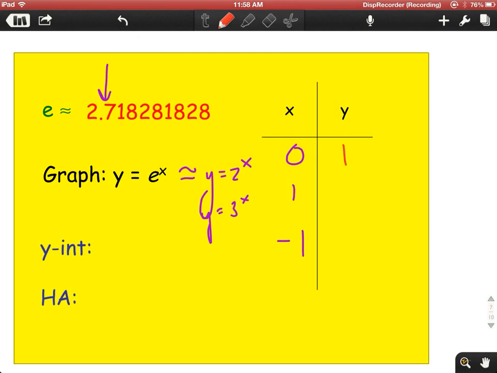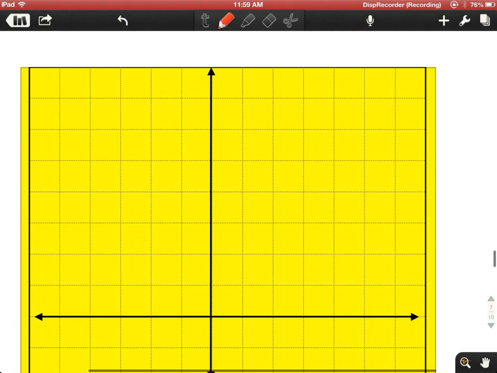So a 0 power is just going to give us 1. Power of 1 is just going to give us 2.7. And negative 1 is going to give us 1 over 2.7, which is approximately 0.4. And that's all we really need to know. We know what the shape of these exponentials look like now. So we're still going to get a y-intercept of 1. We're still going to get this horizontal asymptote at y equals 0.